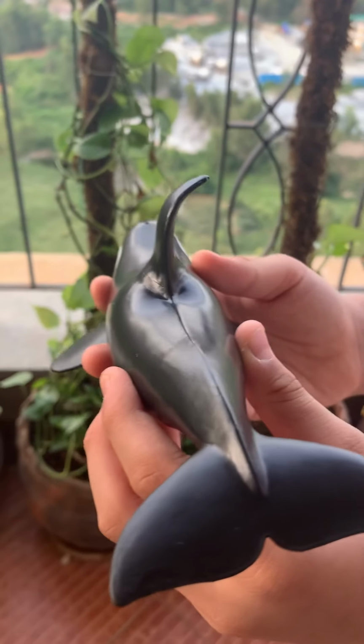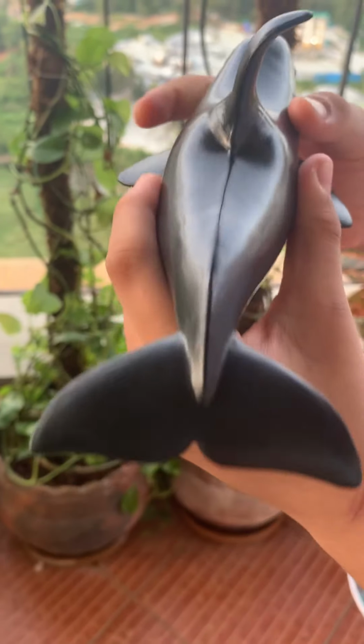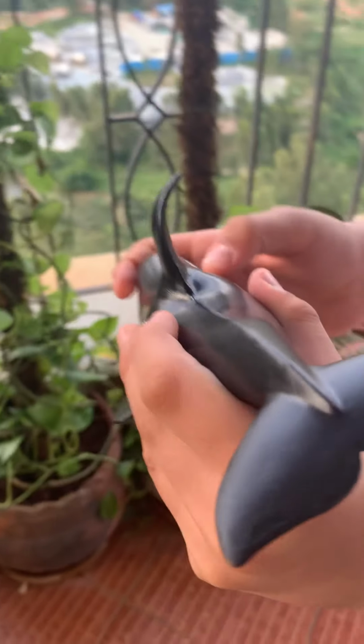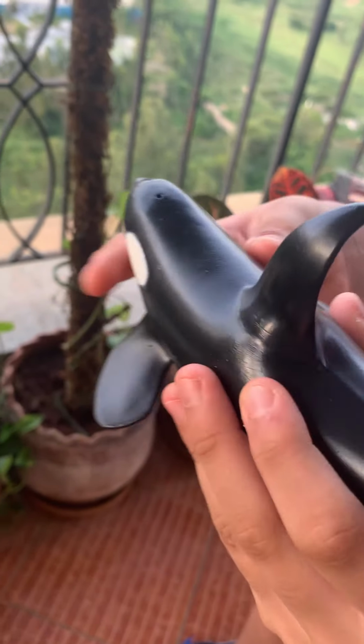Hello everyone, my name is Jay, and today I'm going to be reviewing this Papo killer whale from 2008. I'm also going to do a few comparisons. So let's begin. Papo killer whale.